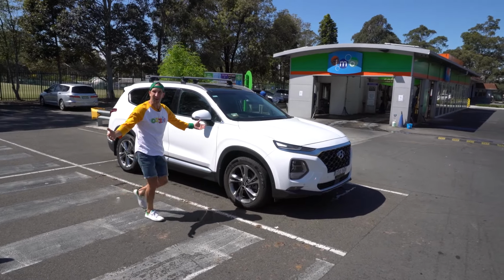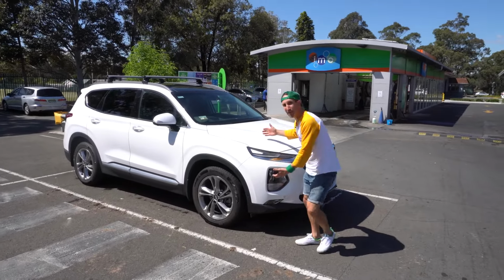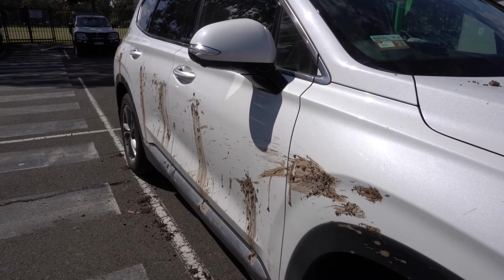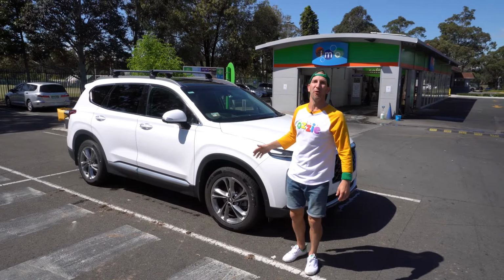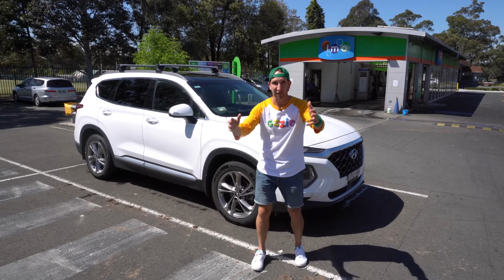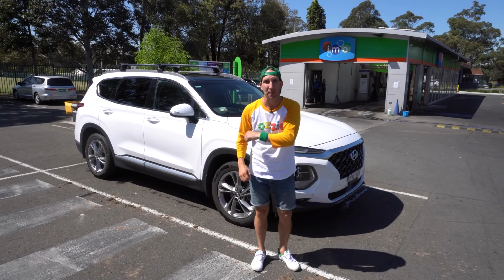What? No way! Kids, can you believe how clean this car is now? Remember how it looked with all that mud on it? What an awesome car wash, kids. It's almost as clean as it was the day it was bought. Kids, did you have lots of fun? I certainly did. And what was your favorite part?